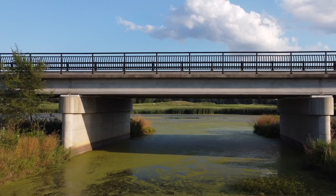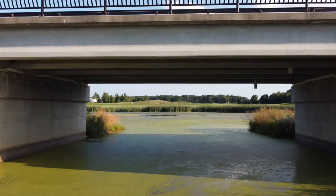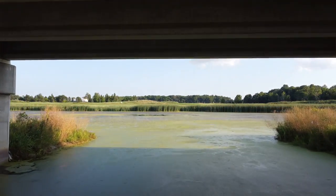This bridge was the result of completely tearing out the old road, digging deeply into the bog all the way to bedrock, putting in pylons as deep as they could go, and then building an actual, stable, well-engineered bridge. That was a long time ago, a few years ago, and the bridge is now fine. You can see cars are driving on it. There's none of the undulation, there's none of the bouncing around. It's working well. And it all came down to them just doing it right.